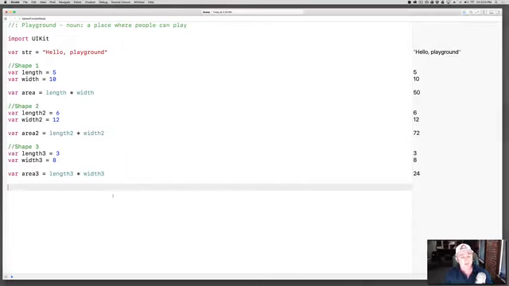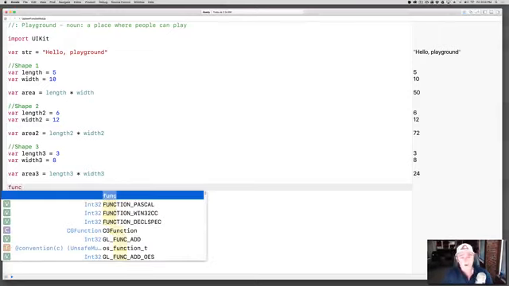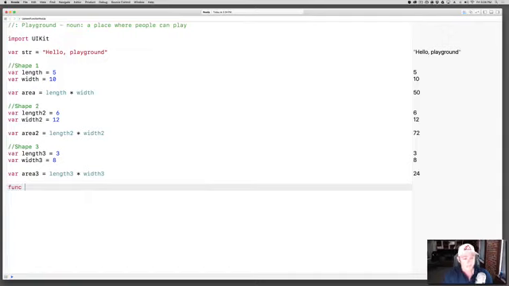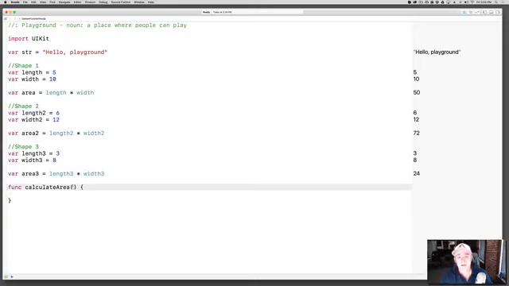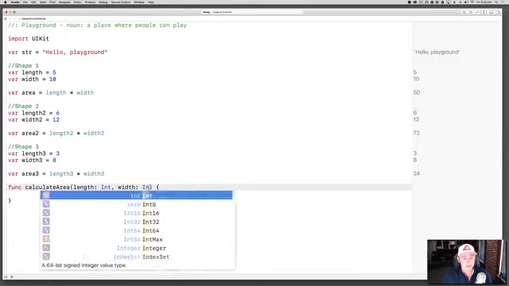Okay, we've just taken a glance at some of the things that are on the internet. It's always fun to do that, to start educating yourself. What I want you to do is create a function, just like I'm going to do. Func is how you do it in Swift, okay? And we're going to call this calculate area. Okay, so we have a function, and it's going to do something. So we're going to put in 2 parameters. We're going to say length of type Int, and width of type Int.